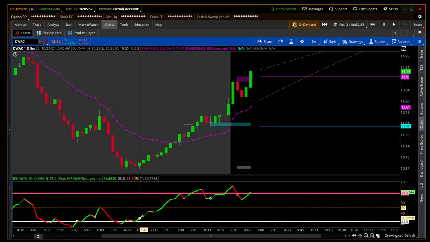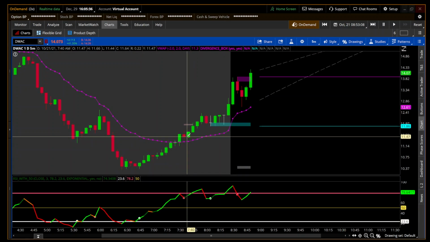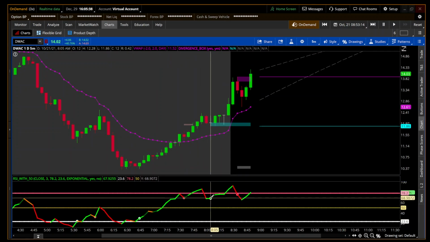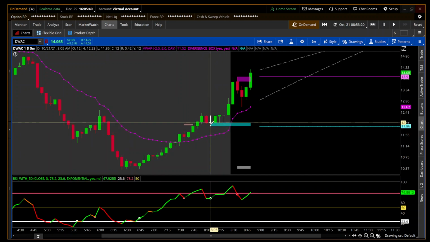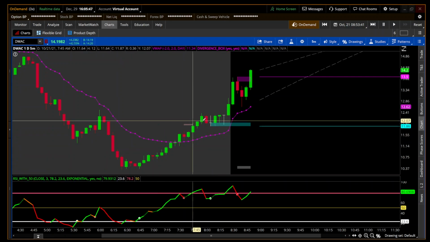But you got a bullish divergence as well right here. You got a bearish divergence. You got a pause in price, but RSI kept pushing up. You got another bullish divergence. So it found the same divergence. And that's why I was saying before about divergence with an indicator versus divergence with price.